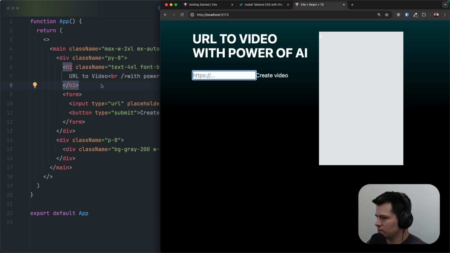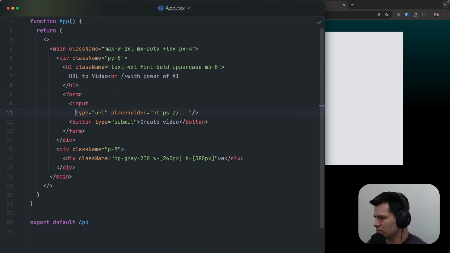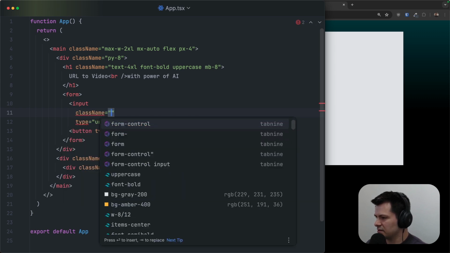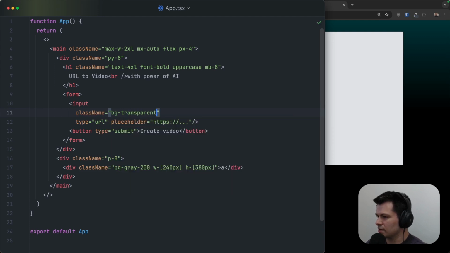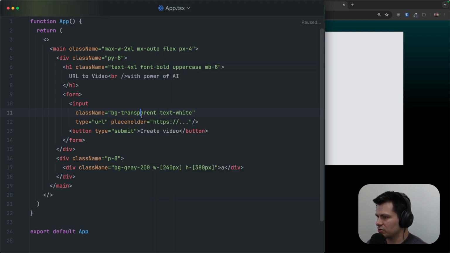And now we have this form. So for the form and the input, we need to add some styling. For the input, let me put this type here, and here I will put class names. For the input, I'm going to do background transparent, and let's add the text white, and I want to add some border here.